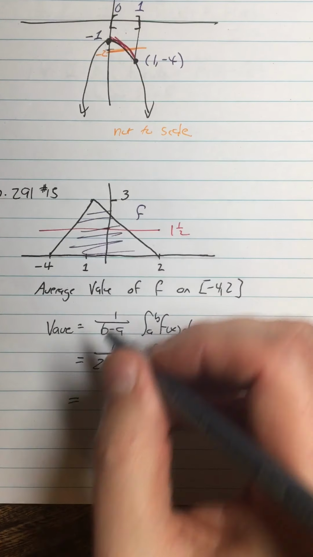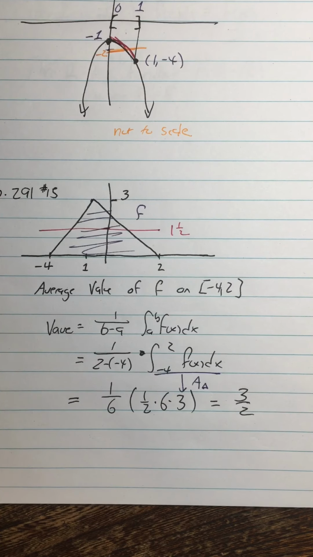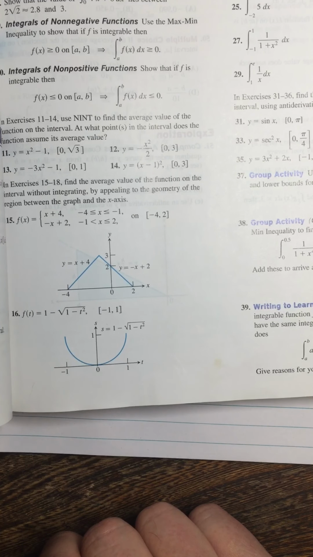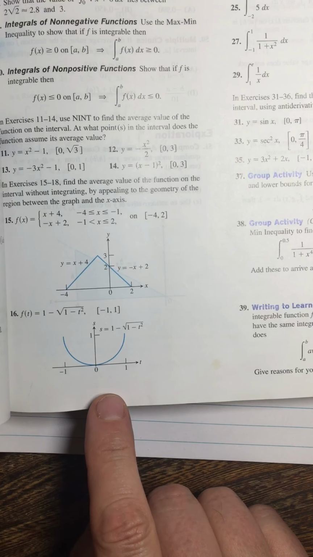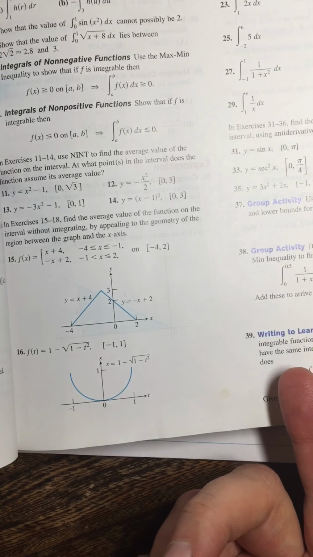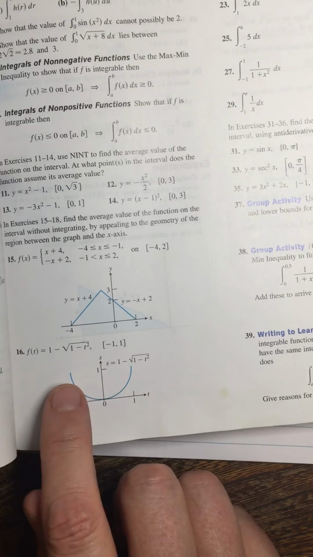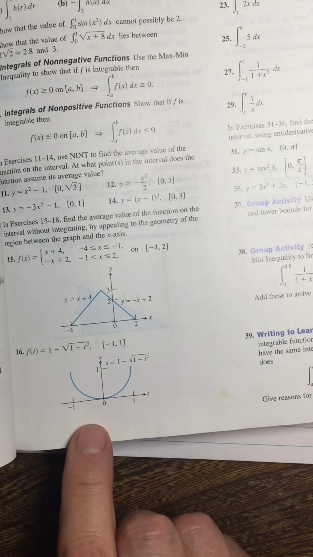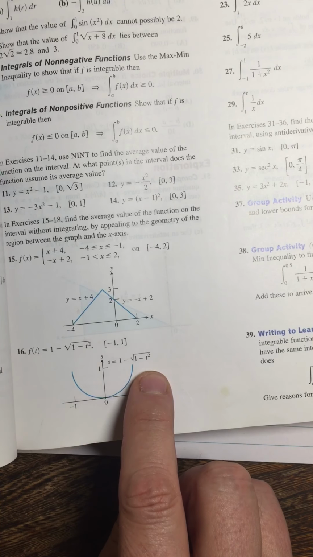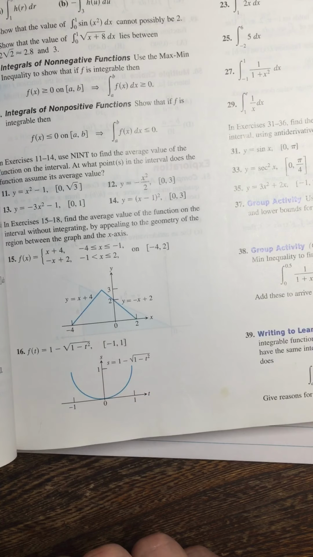For this nice linear function, that seems kind of obvious, all right? But for this function, you're going to have to use the area of a circle and the area of a rectangle and subtract them, hint, all right? It's not going to be obvious what the average value is. Like, what do you think the average value might be? Do you think it's going to be lower than the middle, or do you think it's going to be, right, the exact middle would be 1/2. Do you think the average value is going to be exactly 1/2, or higher than 1/2? Or do you think it's going to be less than 1/2? You will get to find out, because that one's assigned as homework.